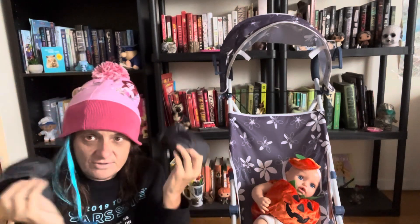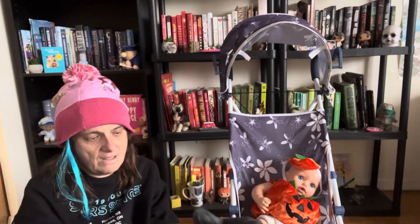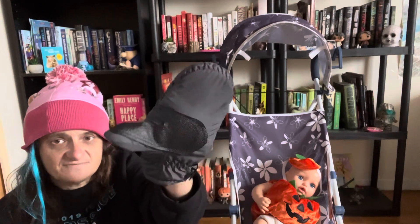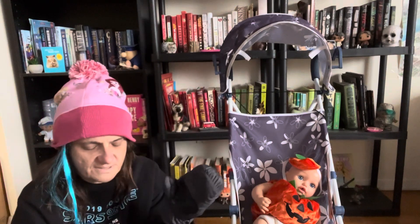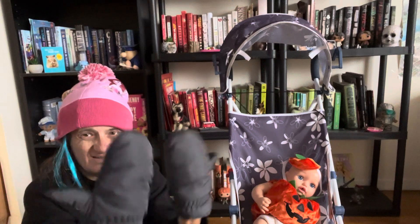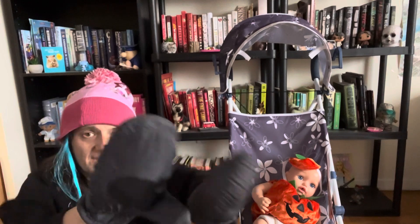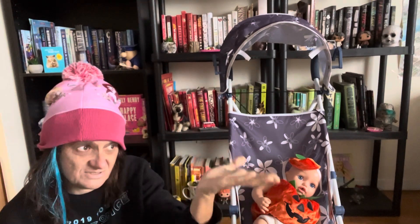So I needed new mittens. I got these and they're in children's sizes as well, but they fit me so well. These are so warm — these are the warmest gloves I've ever had. Last time I had blue, and I wanted a different color than gray because that's kind of boring and not my vibe. But it's okay as long as it keeps me warm, because it looks like winter is here.